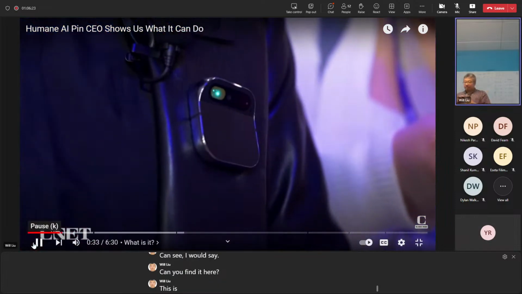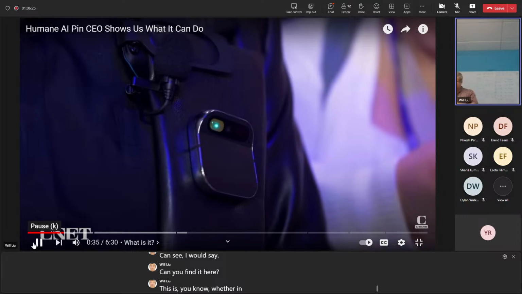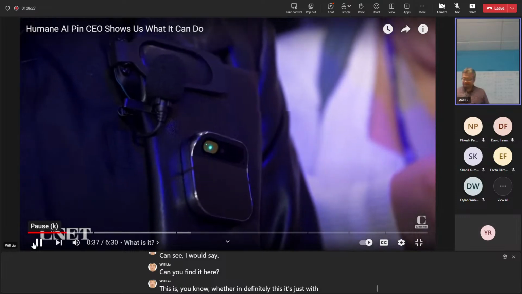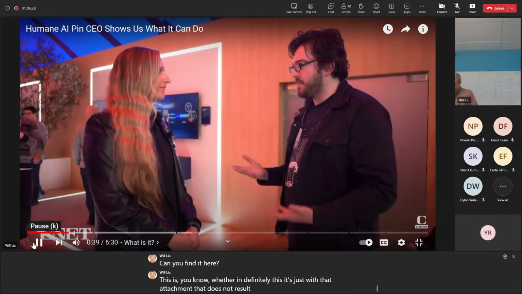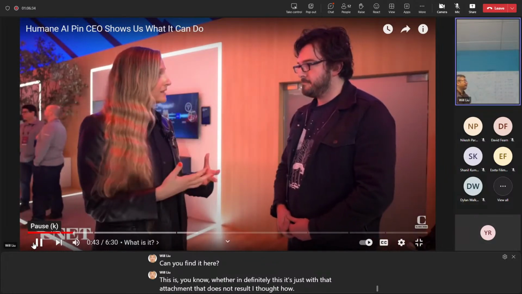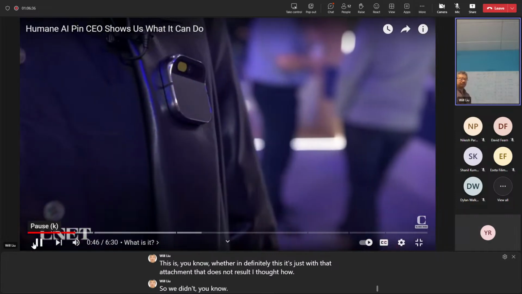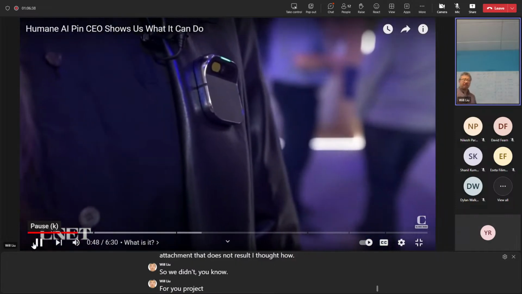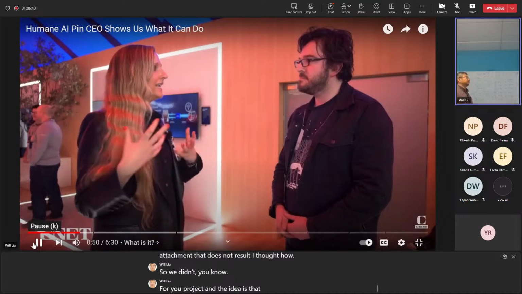This is what you're wearing here. So essentially, this is a square with a touch pad. Is that right? So how is this? It is a computer that you interact with primarily through your voice. You can also use touch on the touchpad for gestures. And the whole idea is that it allows you to stay connected.